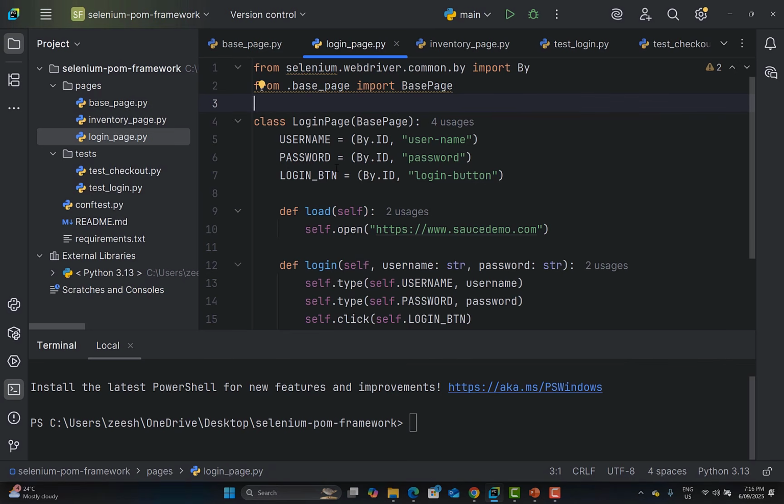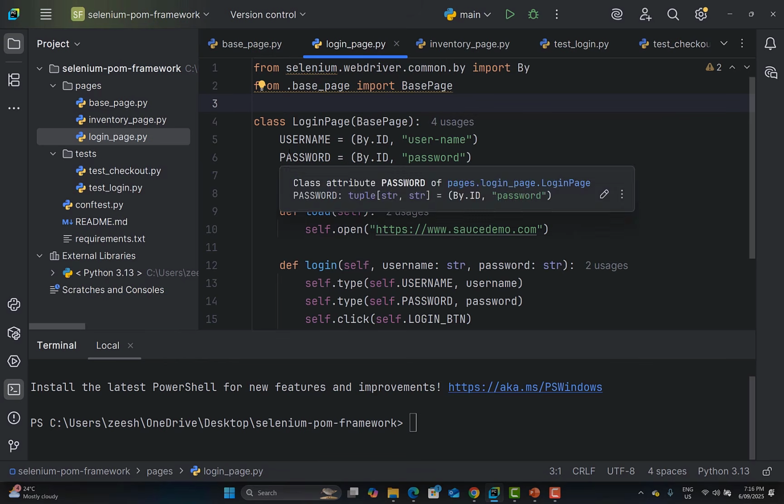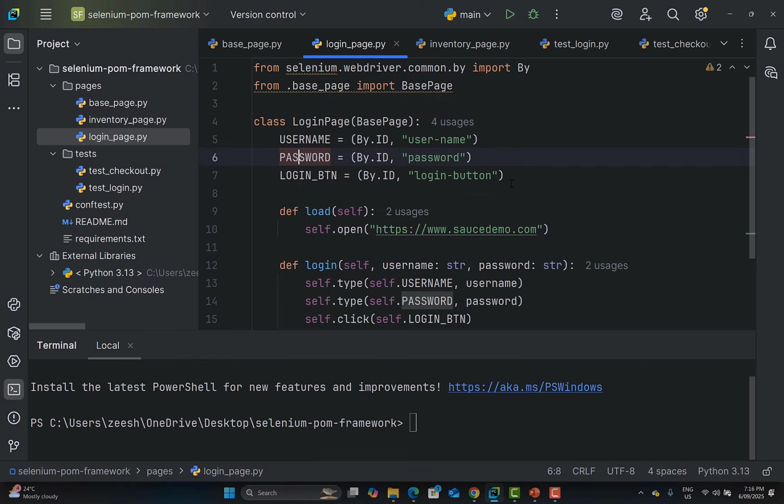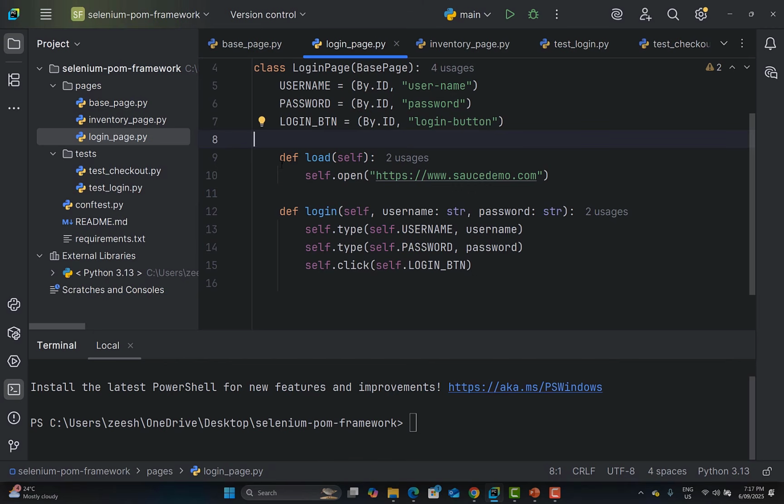So we have a class, and this login page class has the username, password. Basically we are locating the elements over here. Now, these are not part of your test. We are just locating the elements in this class, and then we have the functions. When you are working with Python, functions are defined using the def keyword. This is the first function, which is basically opening the web application. Again, this is not a part of your test. In the test, we will be just calling these functions.